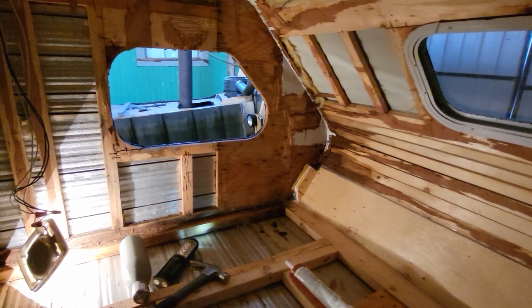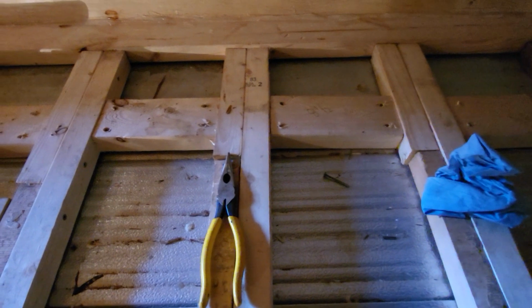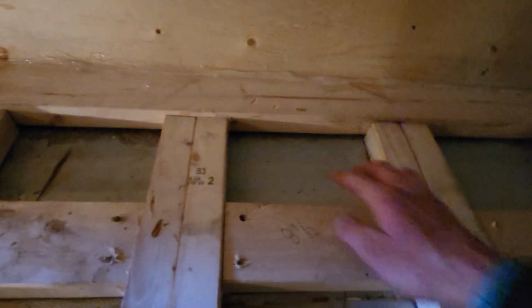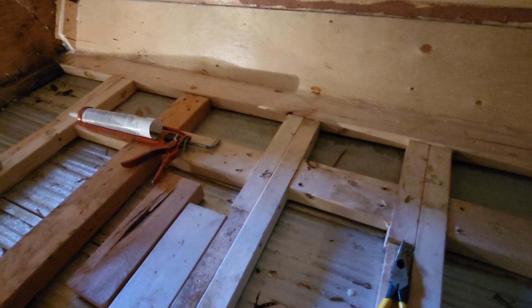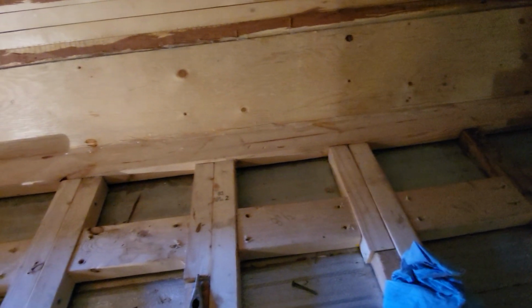Once the walls are built out and I can put some rigid foam in there, I'm going to do that side. And then I'm going to come down to the floor and use a, excuse my French, shit ton of silicone. I'm going to pump it into the corners there, basically all four sides of each square. It's going to be a lot, but then I know that this will be absolutely watertight. Fingers crossed.